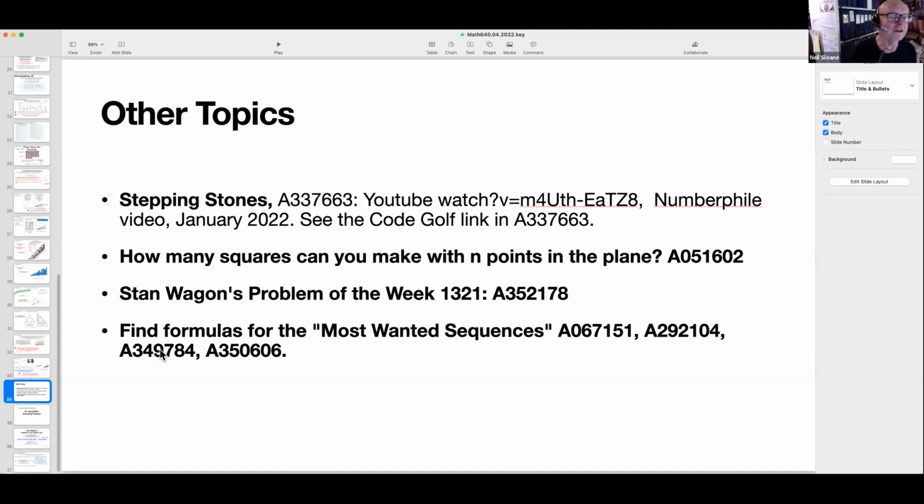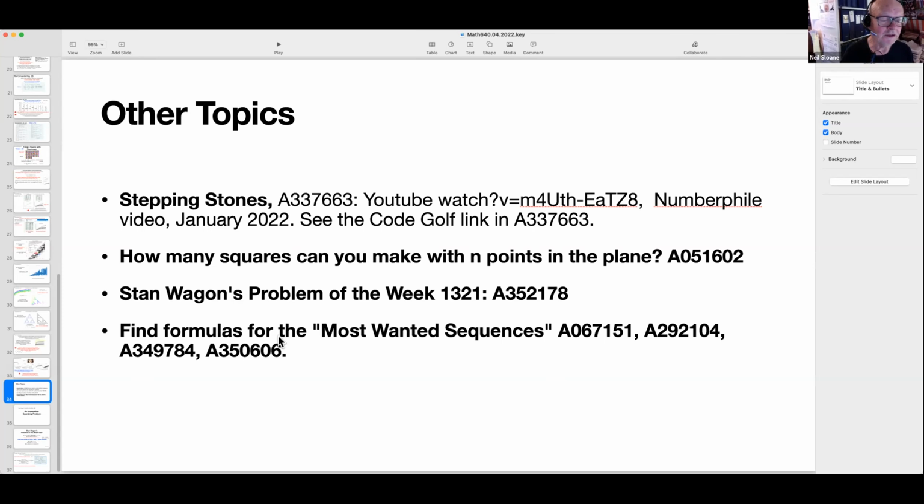But the fourth thing here is, here are 4 sequences that I would really like to know a formula for. They're simple geometric sequences. We have hundreds of terms. We have the explicit terms. There's a simple geometric definition, but we don't have a formula. I would very much like to have formulas for those 4 sequences. They're typical examples of things where you say, it looks tricky, but there should be a formula. There should really be a formula.